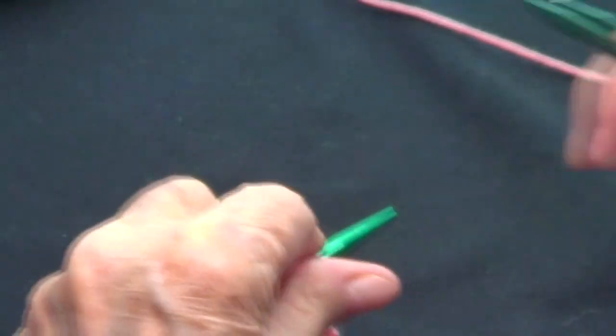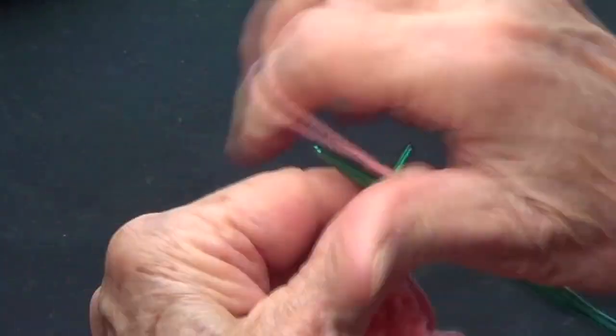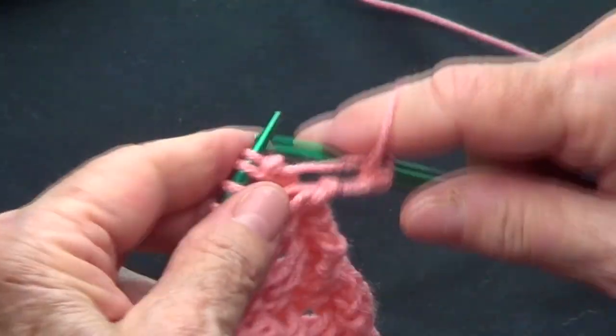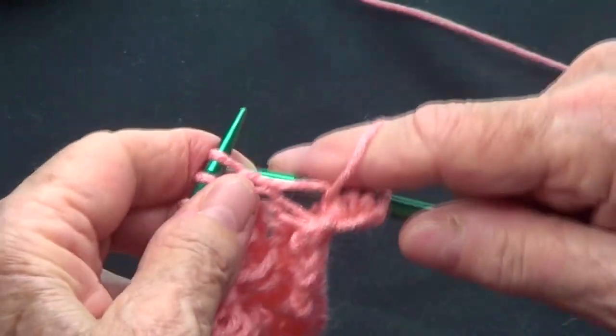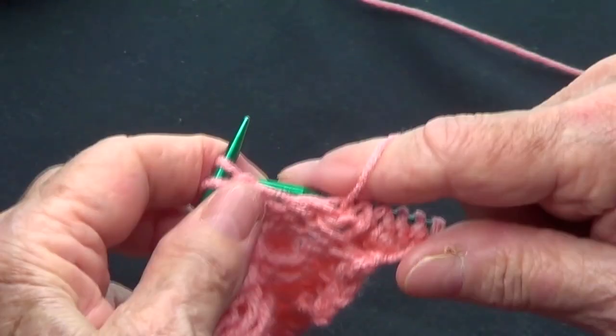Now, row number 4, you're going to purl the whole row. There we go. And I'll see you when I finish this one.